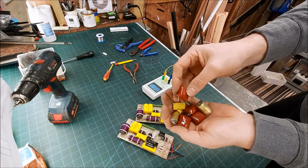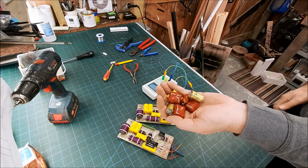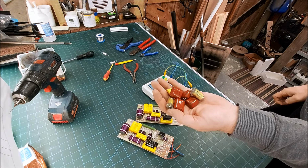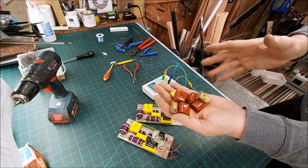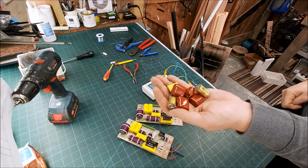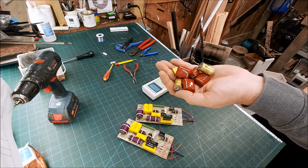If I find these in basically perfect pristine condition, I do keep some of these, because some repairs are just client wants to keep everything original, and if these are okay, there's really no reason to replace them. There might be one or two that are damaged, so having a stock of used, tested, measured, perfect components is quite handy.